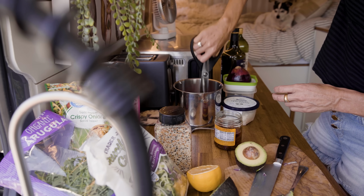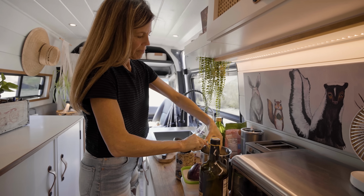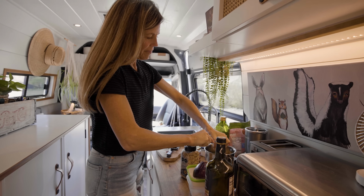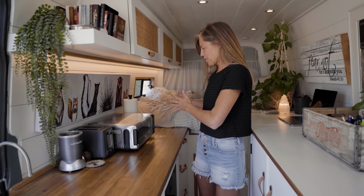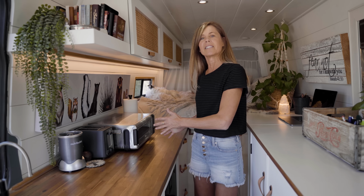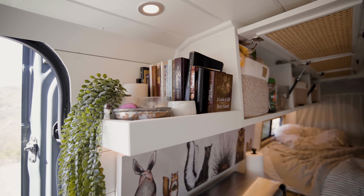So the way I designed the kitchen was that everything is super easy access. Top drawer has all those things that I need for chopping, slicing, dicing, etc. It's all super accessible. They say a 3-point kitchen. This is like a 1-point kitchen and it's perfection. I love this little area.